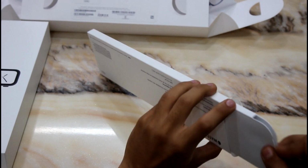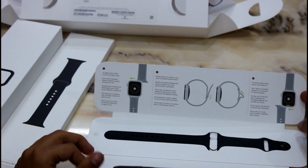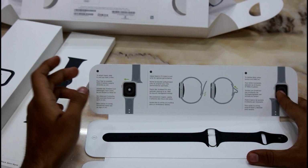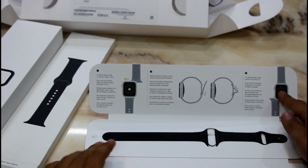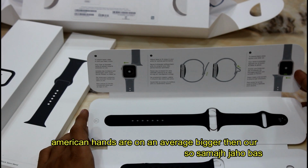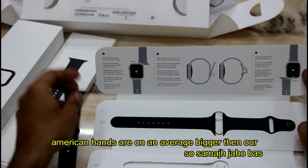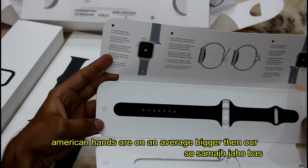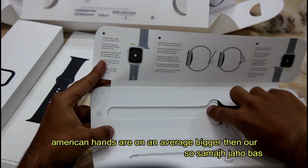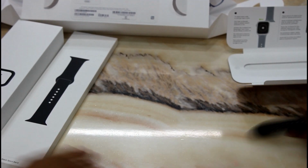And yeah, you can see the guidelines or the introduction mentioned on the box. And there are two bands, one for the hands like mine, small, and there is a pair of other which are for the big hands, or you can say American hands. Yeah, so we will just do it afterwards.